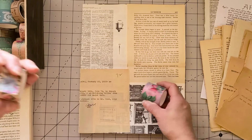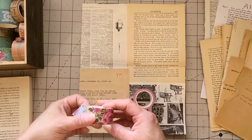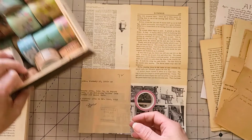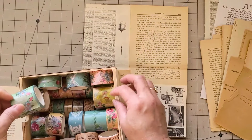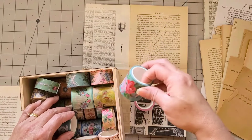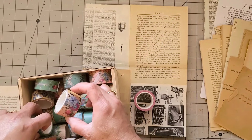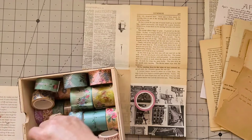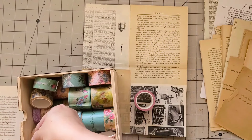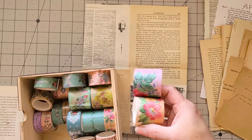Right now, what I want to do is use some of this washi tape to create a border. And I have tons of Amity Blooms washi tape that I love to use all the time. So I need to use them a lot more often. So I'm going to go ahead and use the pink one, which is the one that I ended up using for the top and the bottom border. And then I use a turquoise one with some pink flowers for the calendar.